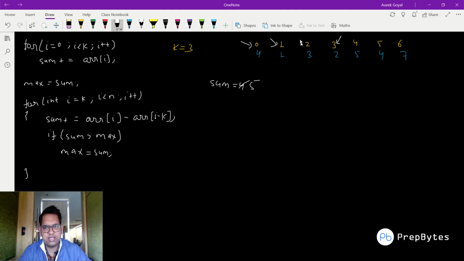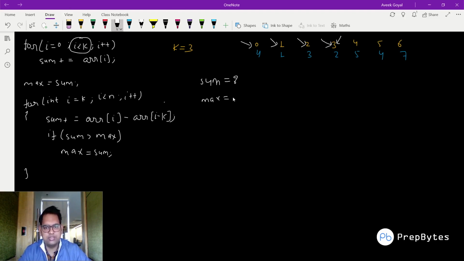Then i plus plus, sum is 8. Then i plus plus, as soon as i points here, this condition becomes false and we go outside, and max becomes equal to sum, so max will be 8. So at this position, sum is 8 and max is 8.